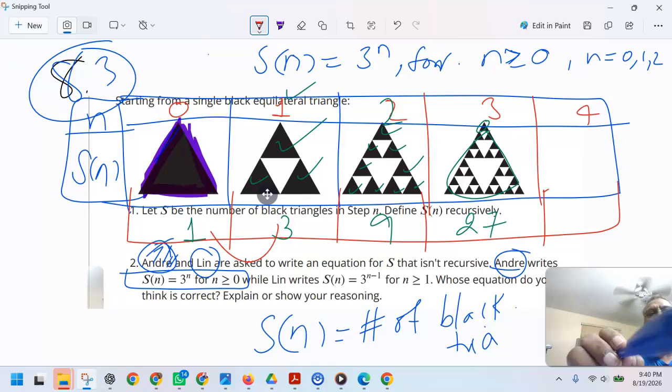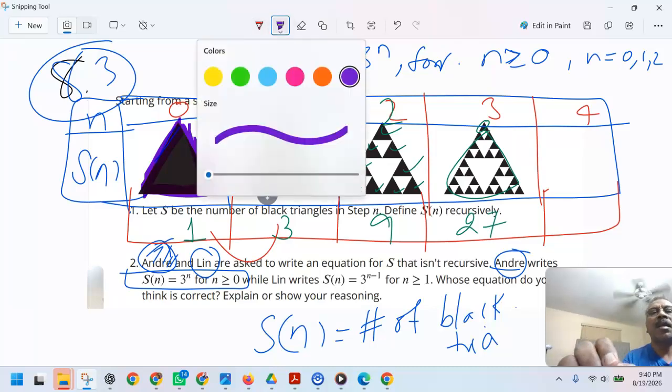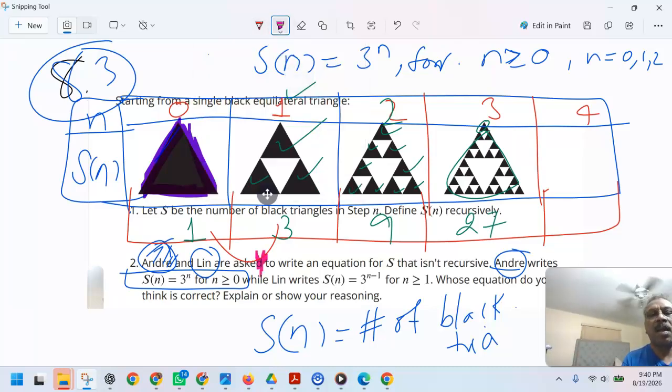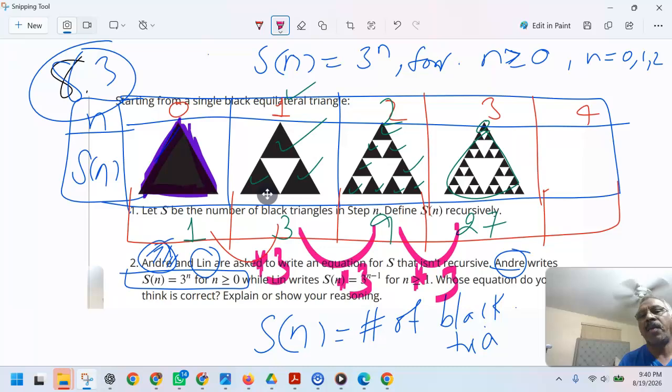Each time, Andre thinks it is multiplied by 3 again. Clearly 3 times 1 is 3. Again, if you multiply 3 times 3 is 9. Again, you multiply 3 times 9 is 27. Next one will be, if you multiply 3 again, you end up getting 81. Yes, like that. So what he does is he's saying how many threes there are.